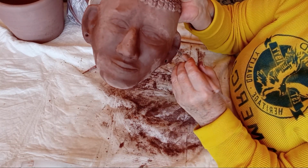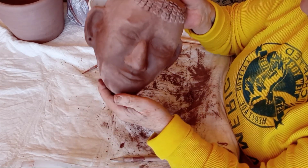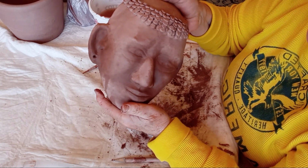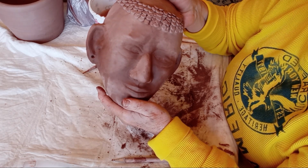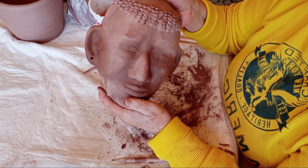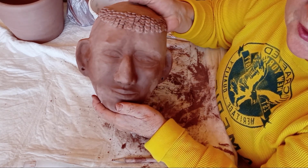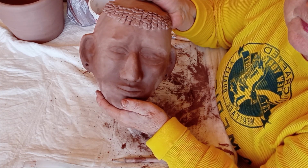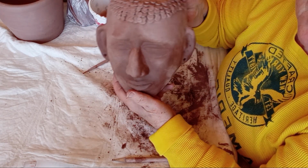So I rehydrate the clay just to make it so it's not dusty, because I just cleaned my workshop after months and months of us working to get it finished. There's just so much dust in here. I share my workshop with my husband. He's on the other side of the building. We're separated by an entry foyer and one small room, although the furnace is on his side. So I'm going to forever get dust in here, but this is the way I look at it. I will fight the dust in order to have my workshop. And for that, you may see dust in here, but I'm not going to worry about it.